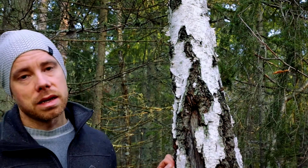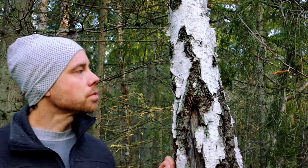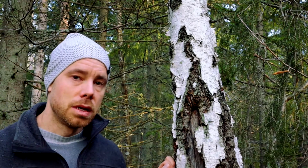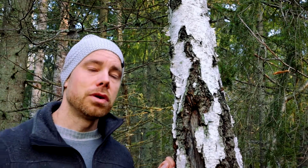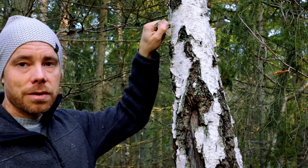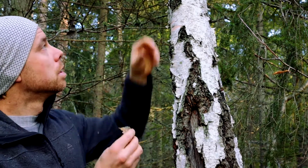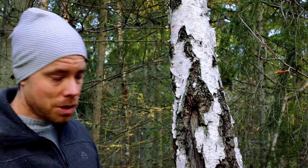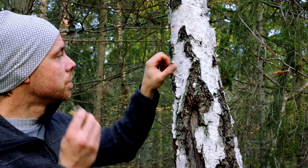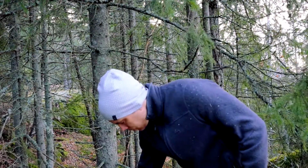The best kind of tinder you can possibly find is birch bark. So start looking for a birch. The loose bark here, and you should only take the loose pieces because they are the most dry material, and the finer the better, as I mentioned.